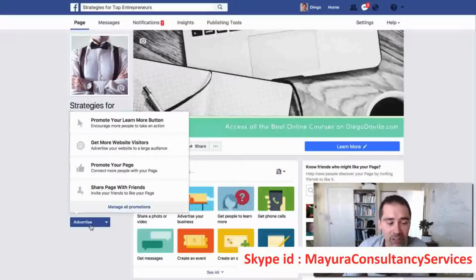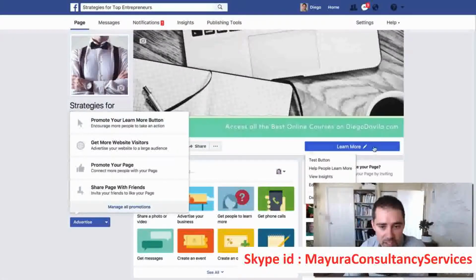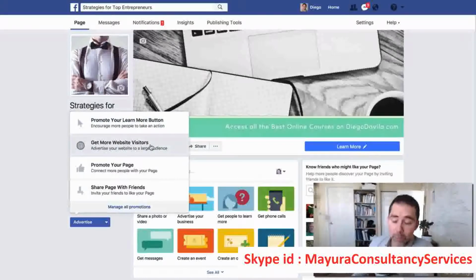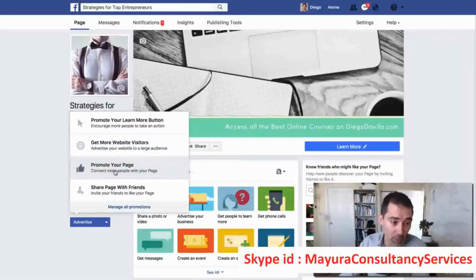It's the same button and this is the one that we are talking about, okay? When we click here, we have some options. One is promote your button, which is the call to action button. We are doing this in the next video. Get more visitors to your website, so you can create ads to drive people to your website. Promote your Facebook page. And this is the one that we are using in this video.